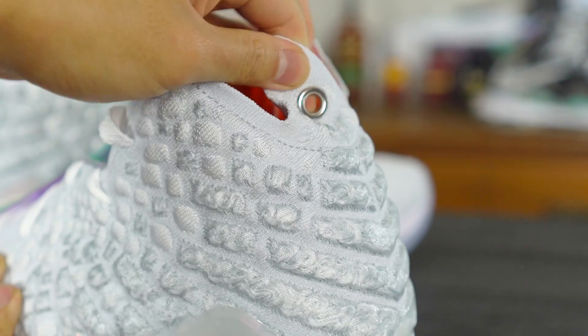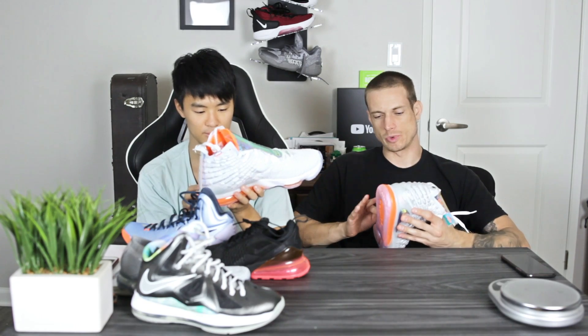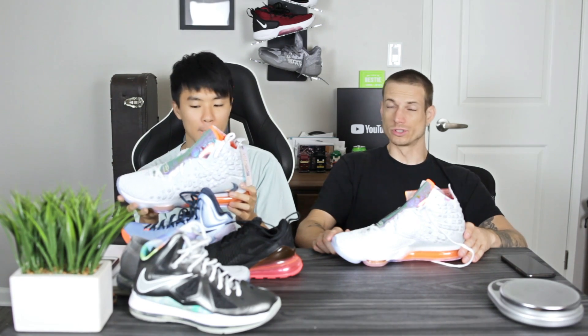There's a little pull tab here with a hole in it that says 'remove before launch' — definitely remove that before playing. The ankle area is not super thick — not as puffy as I expected. There's probably an internal TPU heel counter as well as this external one, but the external TPU cage in the heel sits pretty low. The metallic iridescent gold Swoosh is really dope. The shoe is easy to slide on. As far as lockdown and stability — there is a slight outward flare at the heel — but it doesn't feel unstable off the bat. However, you're not low to the ground at all.